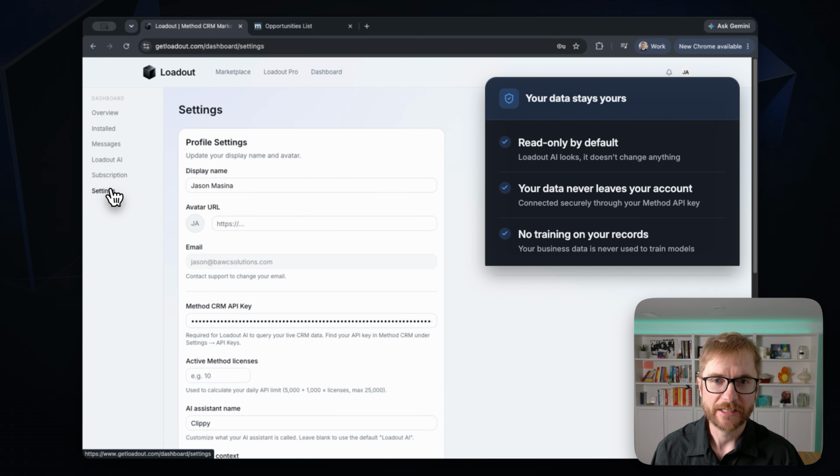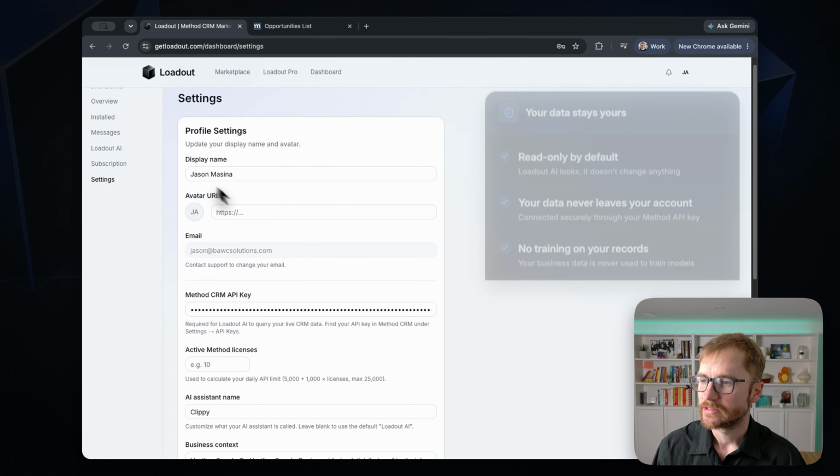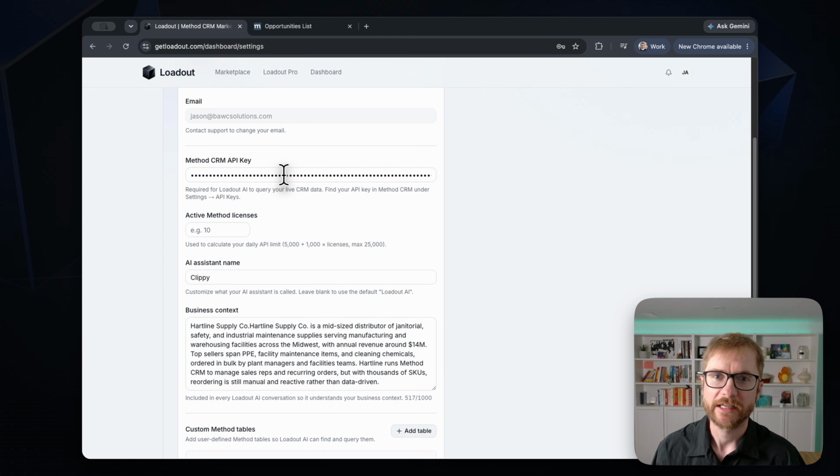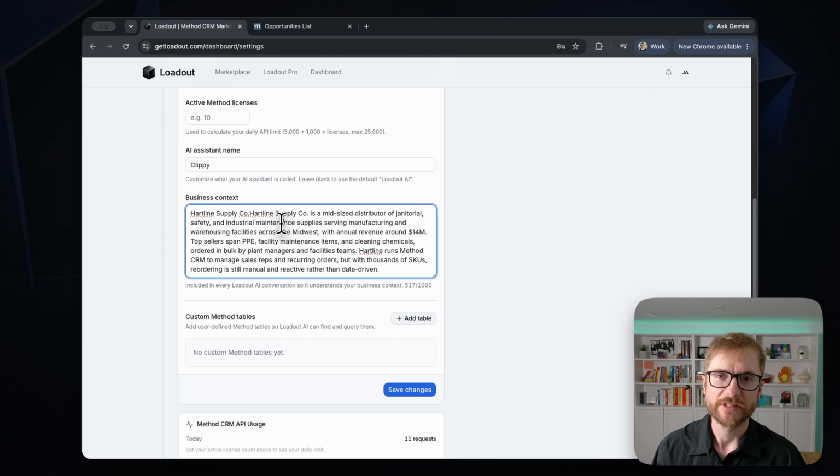The API key gives Loadout permission to access your Method data, and adding a bit of context will tailor the AI to your business. I already have my API key added here, and for business context, I'm using a sample company called Heartline Supply that looks like a common Method customer, a distributor or inventory heavy business with customers, items, sales history, and operations data.